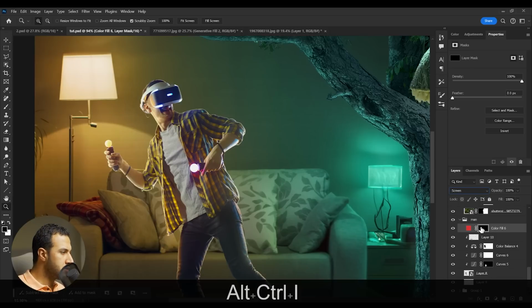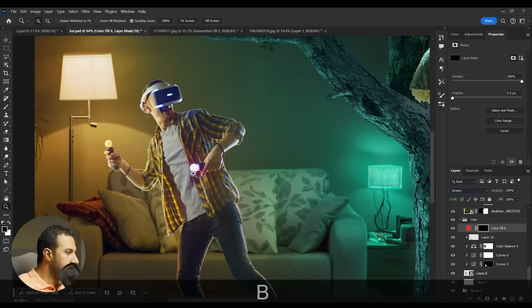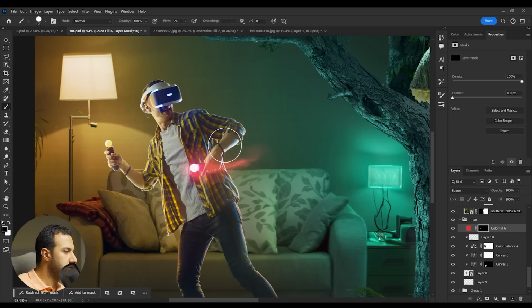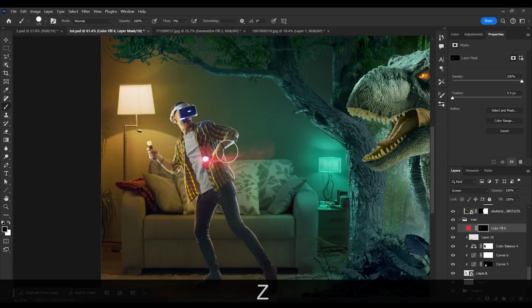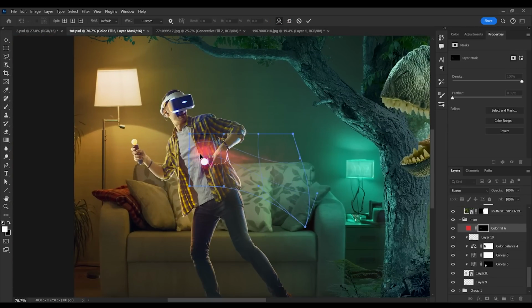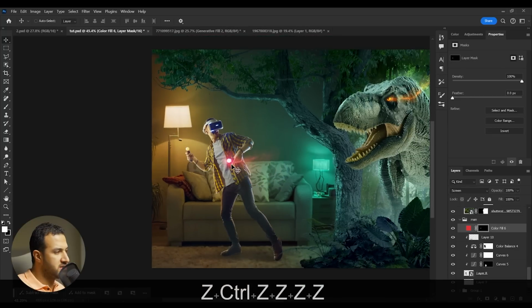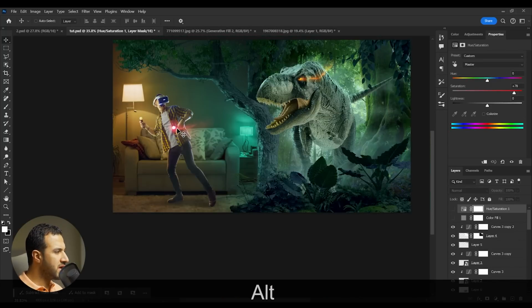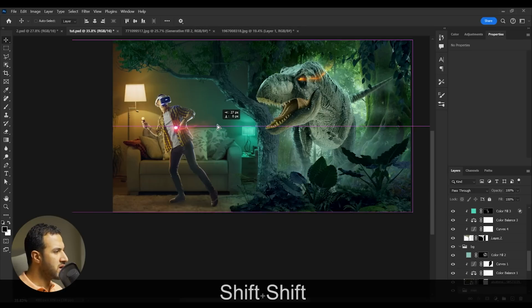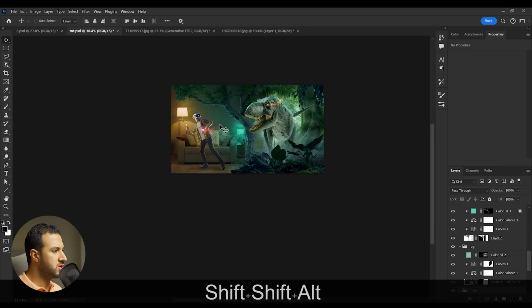Press Ctrl I, and using the same hard rounded brush, I just paint the effect like this, and then try to replace some parts. I guess this is good already. That's very nice. Maybe we can bring the man and this group a little bit to the right to adjust the composition. Yeah, this is better.